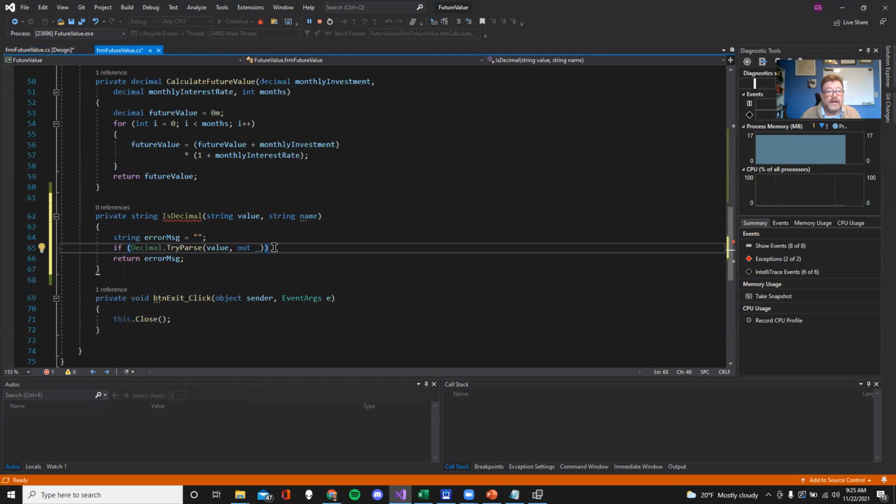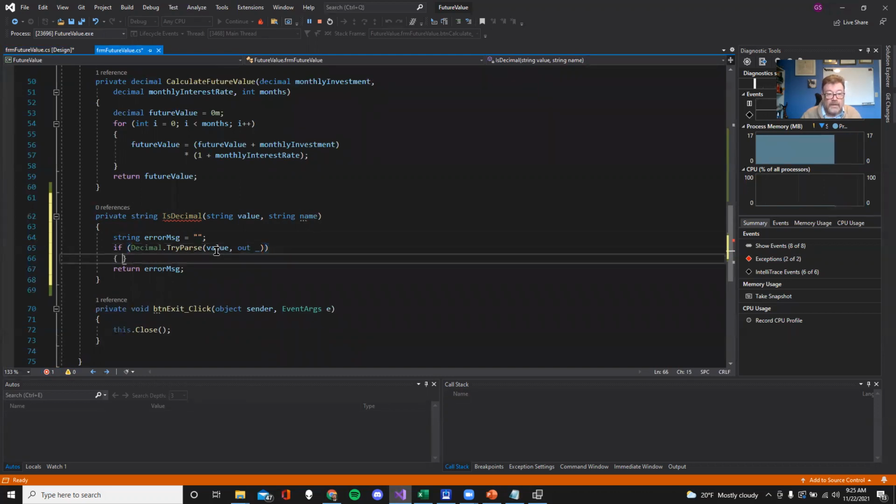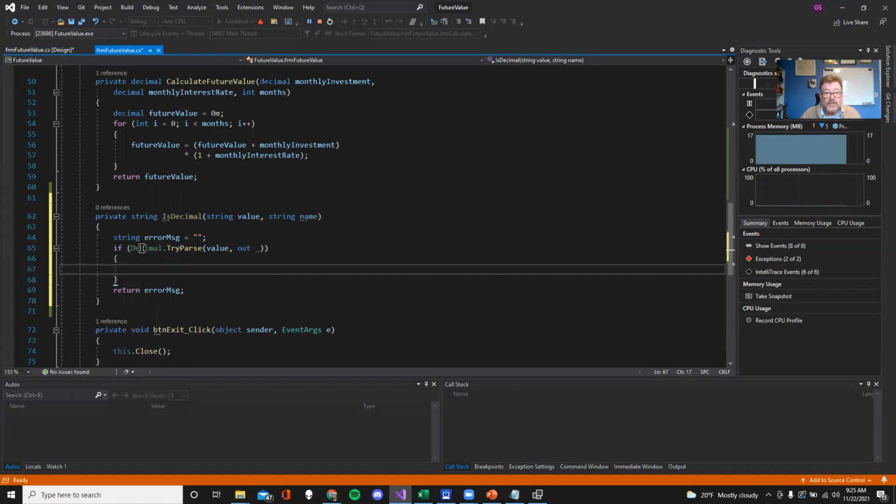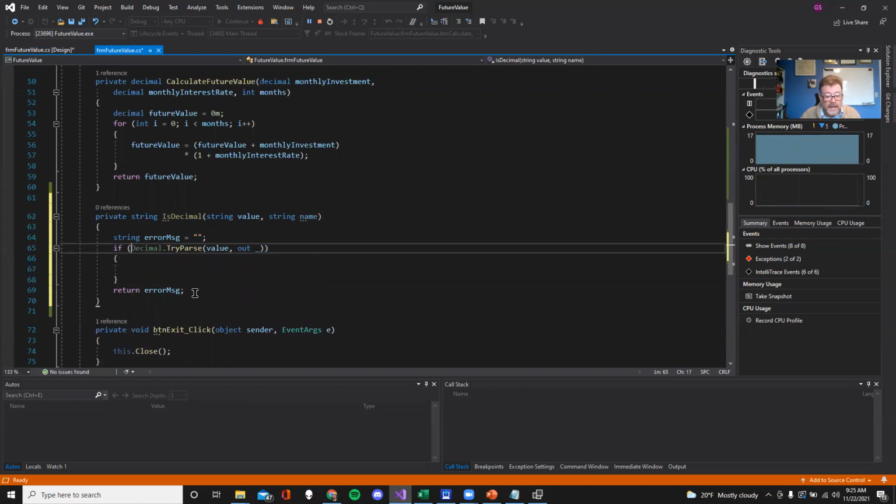So I'd like you to try parsing. Now, if this is successful, that's not what I'm looking for. I'm looking for it being not successful, with an exclamation mark, if you can see that.